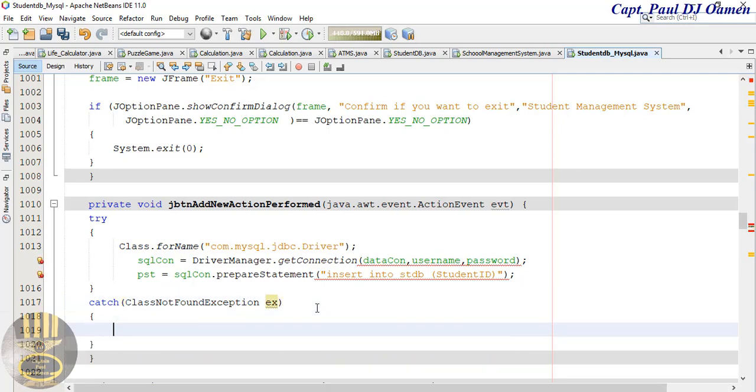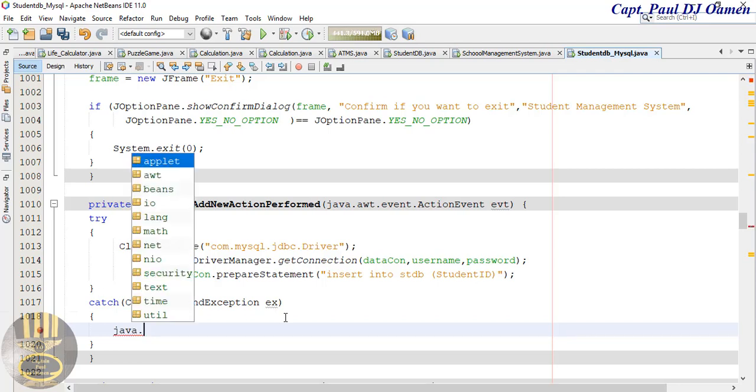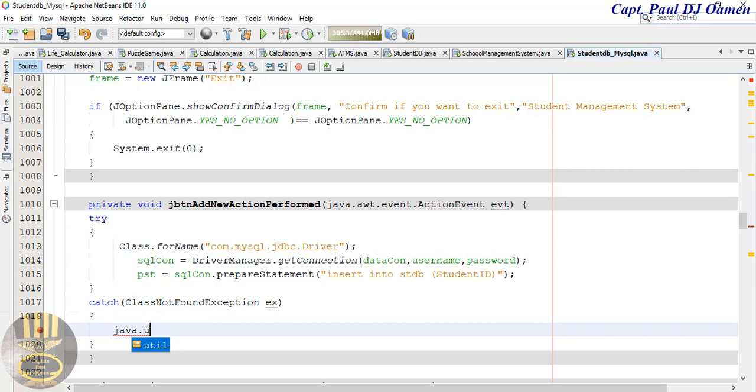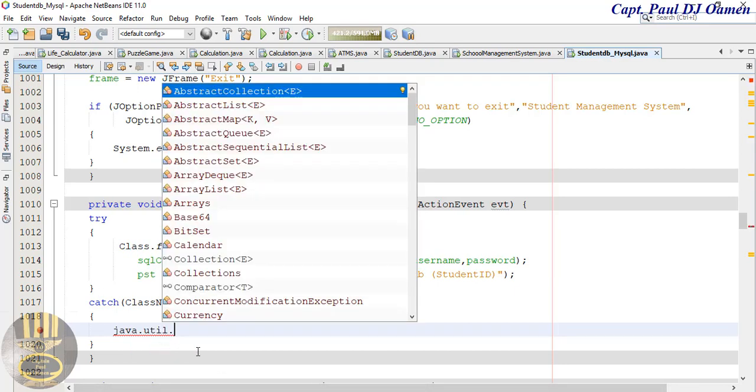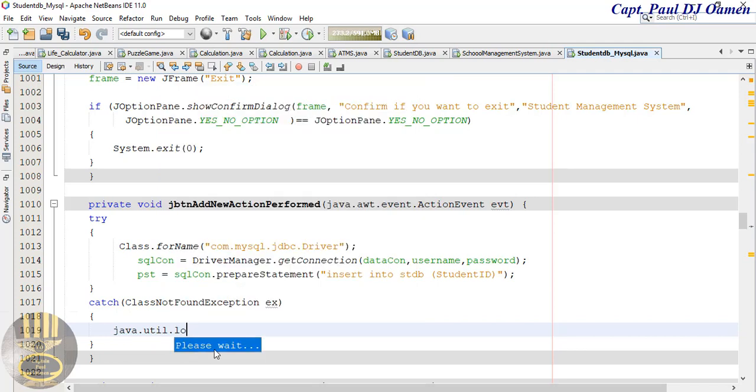Now open up curly braces there, and let's say java.util.logging.Logger.getLogger.